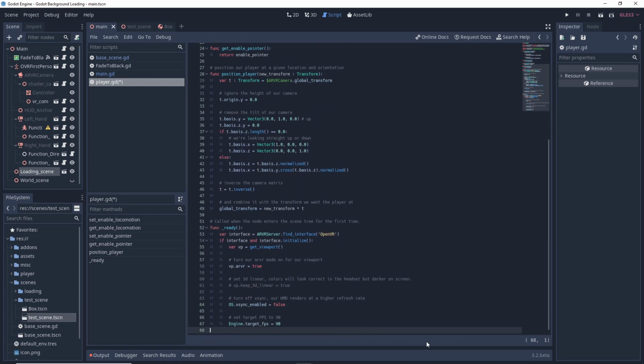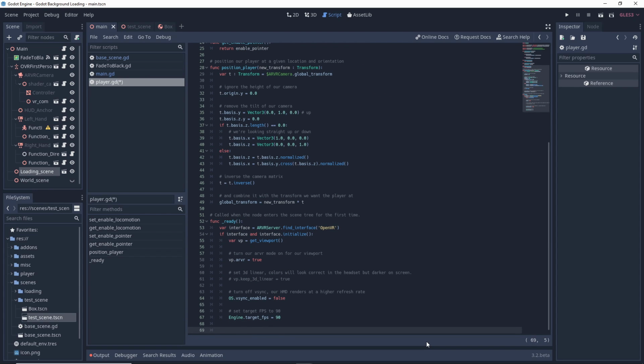I'm also calling this from our ready function because properties are set before our scene is ready.